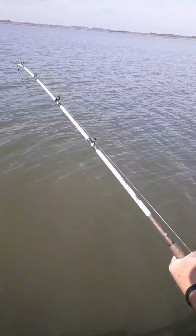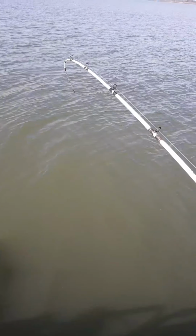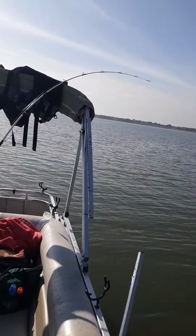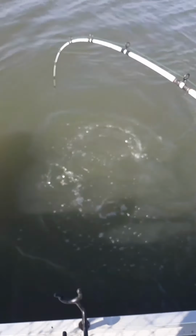Everybody's caught a 40-pound fish today except for this guy. Yeah, this one's sore. He's ripping some drag. Is he a big one? I don't know. Oh, shit. He's a big one. That's a big fish. Well, we got it. We've got two big ones on. Holy smokes. He's fighting. So this one's not quite 40 pounds, but he's definitely a good fish.